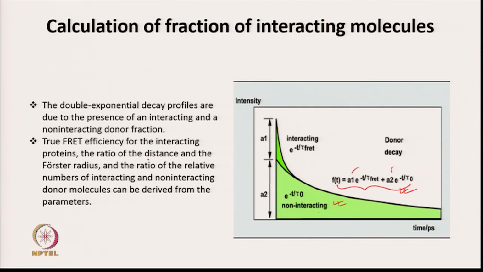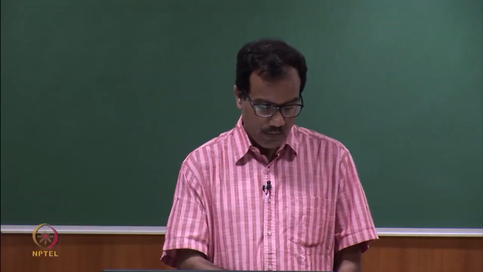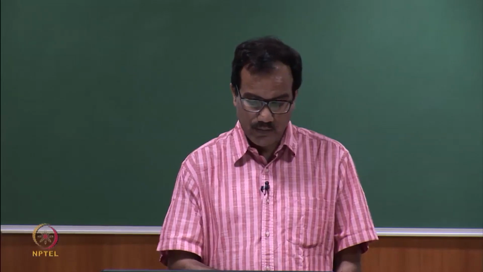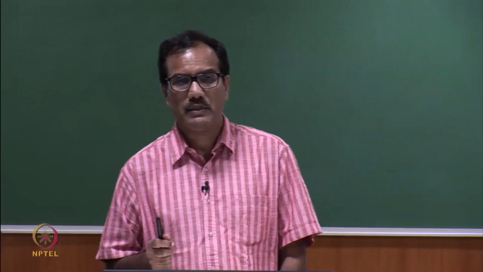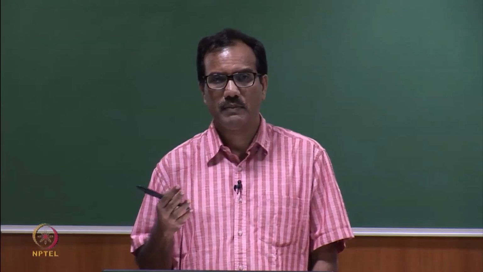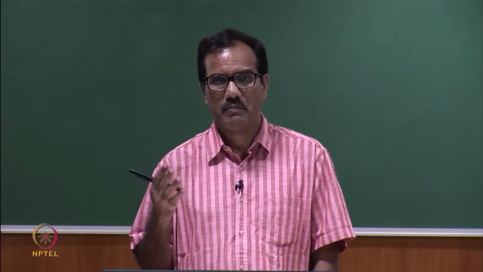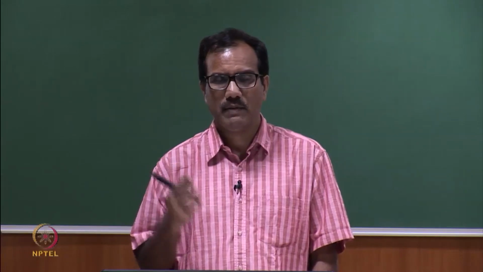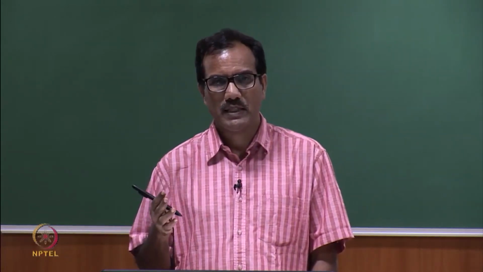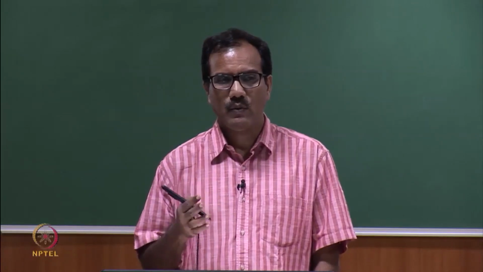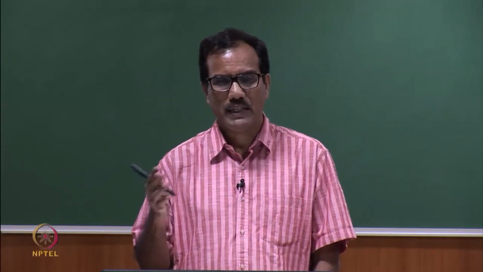So, true FRET efficiency for the interacting proteins, the ratio of the distance and the Forster radius, and the ratio of relative numbers of interacting and non-interacting donor molecule can be derived from these parameters. So, I think I am now done with the lifetime measurements. Today we discussed about the lifetime measurements, what are the different methods to get the lifetime, and lifetime has very important applications. We saw how lifetime can be used for various applications.